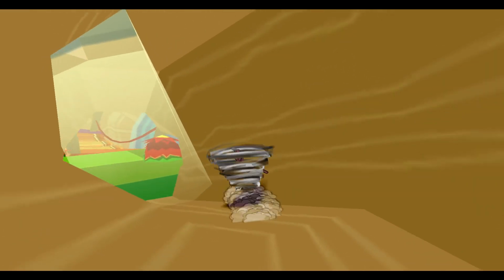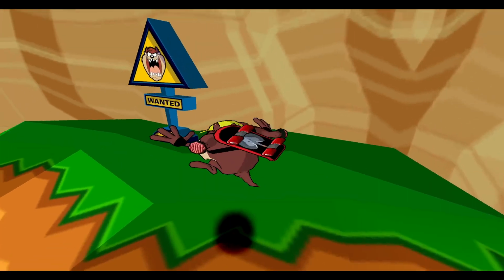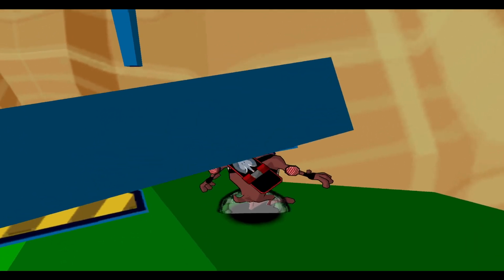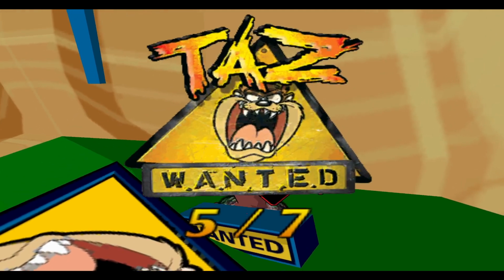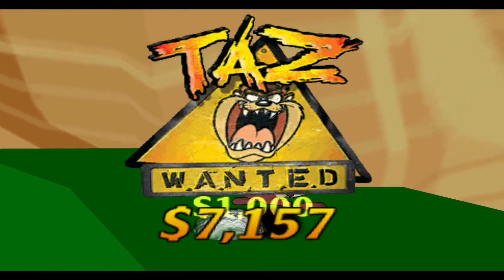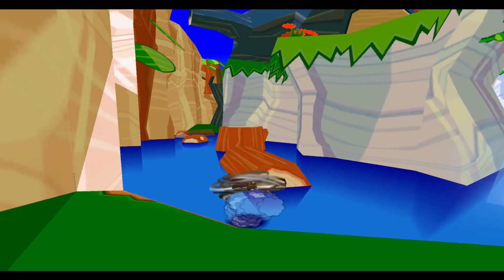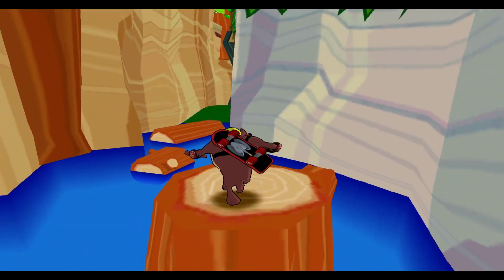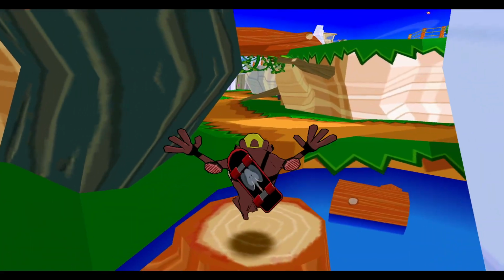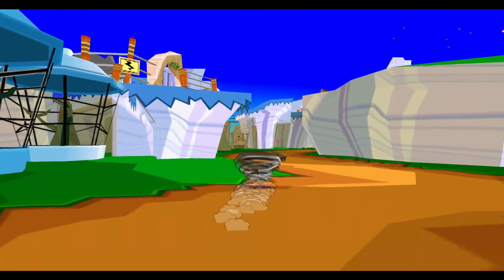And before we go there, there's going to be another wanted poster. I'm going to go for this one behind the waterfall. And there we go. That's now 5 out. We've only got 2 more. Let's go over here. And let's go and get this burp soda now.